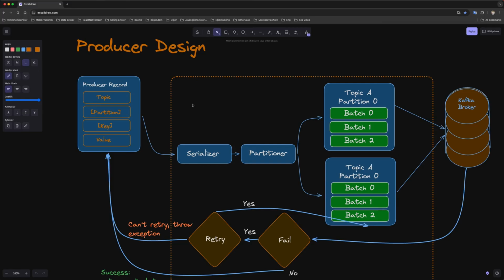First of all, the data you send gets serialized. Guys, after it's serialized, if it needs to be split into partitions, it's sent for partitioning. For example, there's a topic. Let's say this topic will be processed in 2 parts. In that case, it's sent in 2 parts. Of course, these are sent to the broker. After these steps, the broker writes them to its own disk. It puts them in a certain order. If there's no timestamp, it adds its own timestamp and continues.